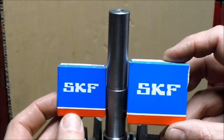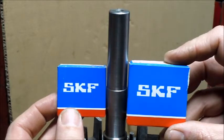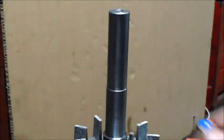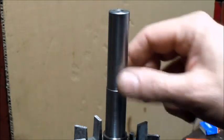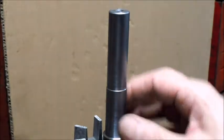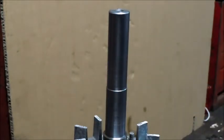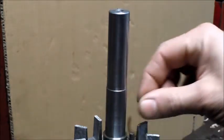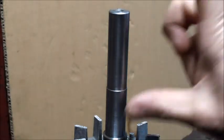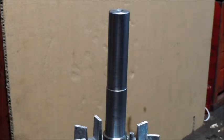So with 2 new bearings, and I'm hoping, this has been in the shop all day, pretty cold, and I've got the bearings heating up right now. Not too hot. I'm going to start out at about 150 degrees and hopefully I can get them just to slip on there. I don't want to have to press, but if I do, I'll figure something out. I'll have to come up with something to press those on. I haven't got anything prepared just yet. I'm going to try heat first.